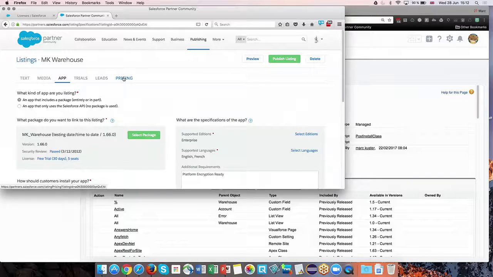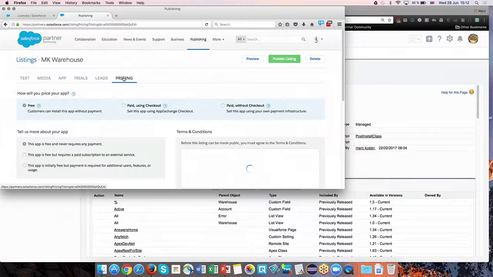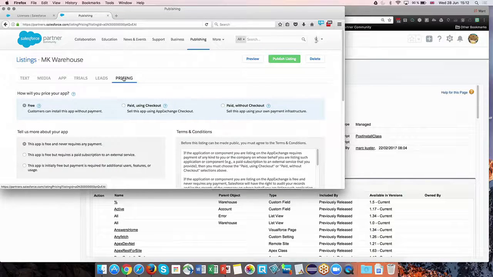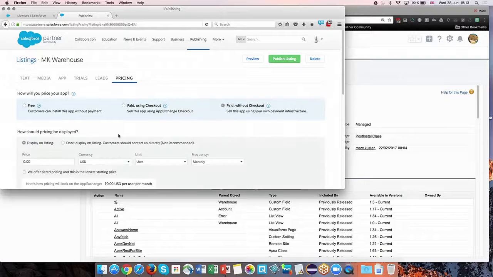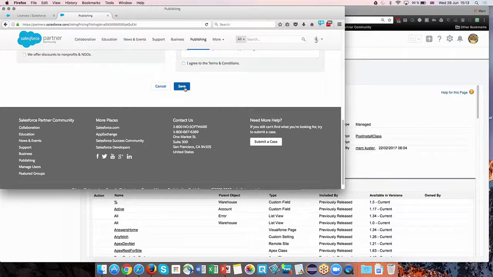But I believe that pricing is important. So the question is, once you're going to distribute your application, and whatever the architecture is, native, composite, and so on, we'll come back to this. You have to define if you want to sell it with us directly, or if you want to sell it through what we name credit card, and this is Checkout, in case you never discovered that. Checkout is really like selling mainly B2B or just by credit card. So based on what you select, you're just going to declare a certain amount of things, and after that, you're going to have to click on Save. If you have passed the security review, your listing becomes automatically public. So this means that any customers now can search for it.